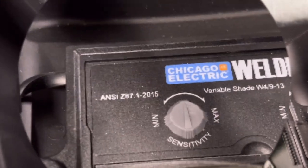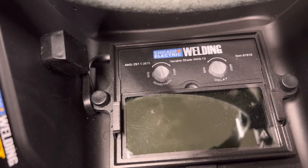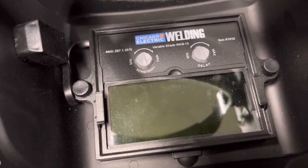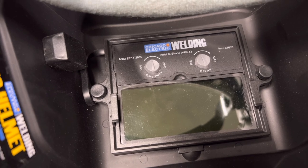I always run it a little bit higher that way between welds. It doesn't flash on and then flash off, because too much of that is not good for your eyes. It's like looking at a strobe light. Plus, some of the UV rays get through during those little peak spots. So the less sensitivity you have, the more it'll do that. You want to lessen the sensitivity when you're working in the sun, but if you're in a garage area like this, you would want to max sensitivity out or run it a lot higher.